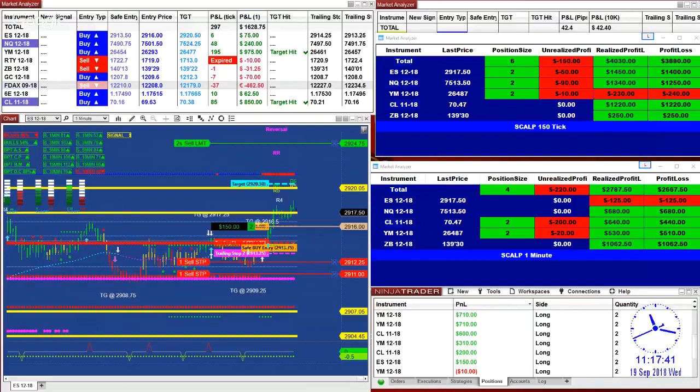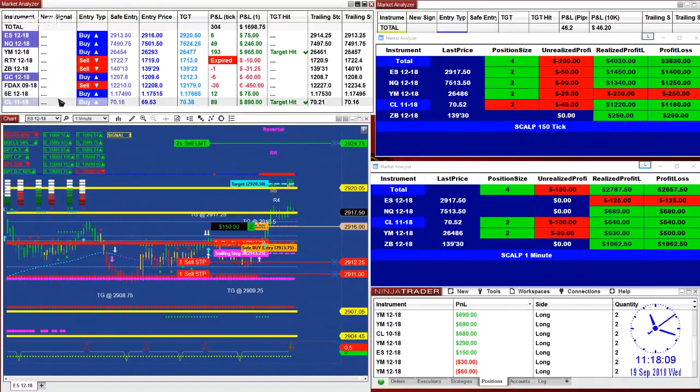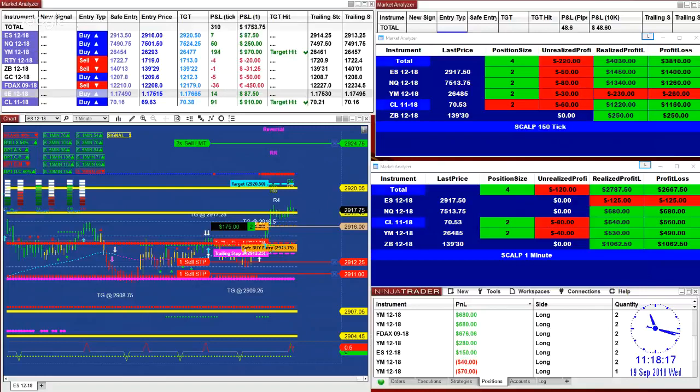We still don't have a new signal on the RTY, on the Russell, and the 30-year Treasury bond, we don't have any new signals either right now. Or maybe it did when I was gone, I'm not sure. I don't know if you remember when we had the signal on the 6E, already 9 ticks, 10 ticks on that trade from the last signal, and I don't remember which other signals we have. The CL, I don't think so. We haven't got a new signal on that one yet. Target already hit a long time ago on the CL.